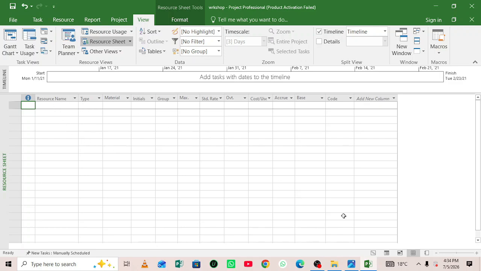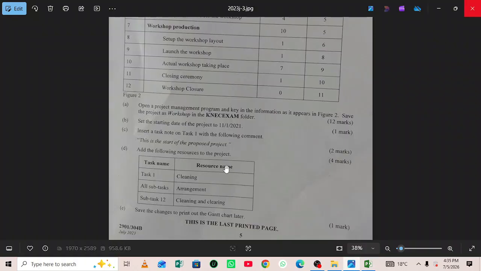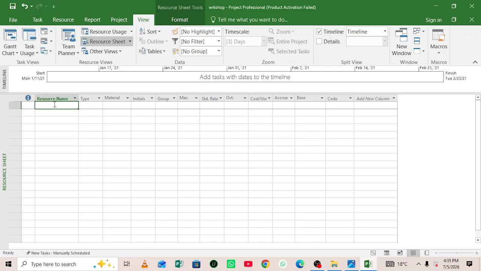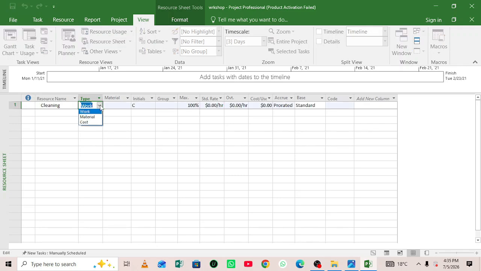So let's first start with our first resource, and our first resource is cleaning. Where we have the resource name, just type cleaning, and the resource type, as we have said, we have three types of resources, and cleaning is work to be done.